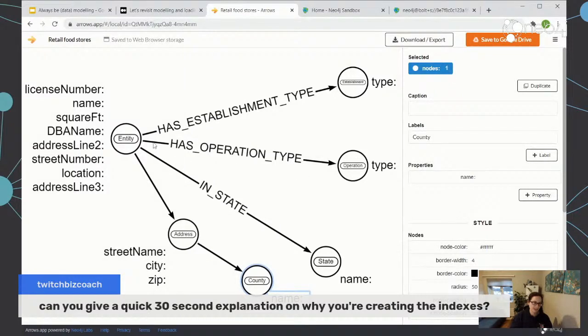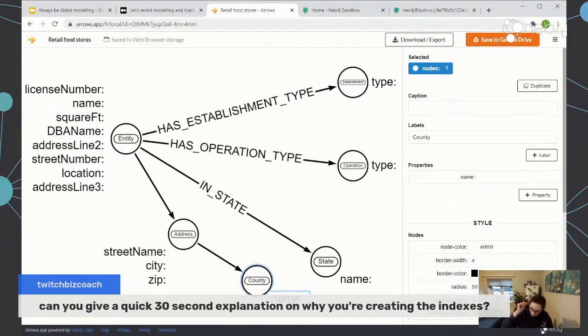For me to find out what state an entity is in is really fast. I don't have to go off and do any kind of cross-matching or look at a mapping table or anything like that. I literally go, right, at my entity that I've found, do I have a relationship coming off of it called in state? Yes, I do. Okay, I just follow that relationship and find that. And this is really fast. Under the hood, you have effectively pointers. You're pointer chasing, and those of you who've covered it in computer science, that is a really, really fast data structure. You just charge through and find information.